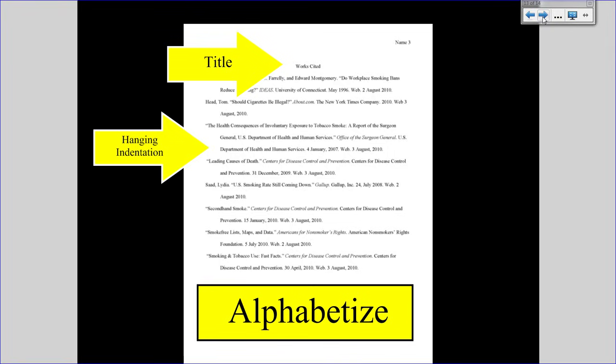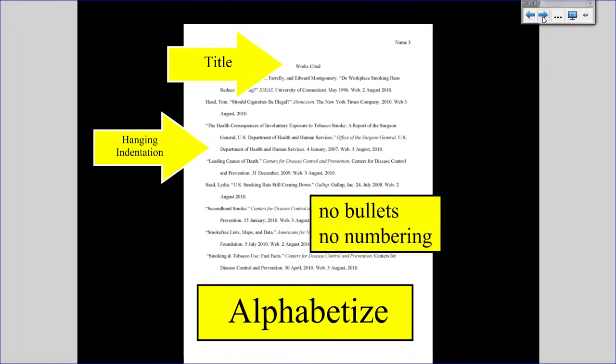If you want to find a citation in the Ends, for instance, out of 100 different Works Cited entries, it is easy to find that citation if the entire page or pages of the Works Cited are hanging indented and alphabetized. If not, it can be cumbersome and frustrating to try to find the entry that you are looking for. Hanging indentation and alphabetization work to help the reader find any entry that he or she wishes to find quickly. And remember, because this is the MLA system, you do not bullet or number any of the entries. Bulleting and numbering becomes confusing and prevents the reader from finding the alphabetized word.